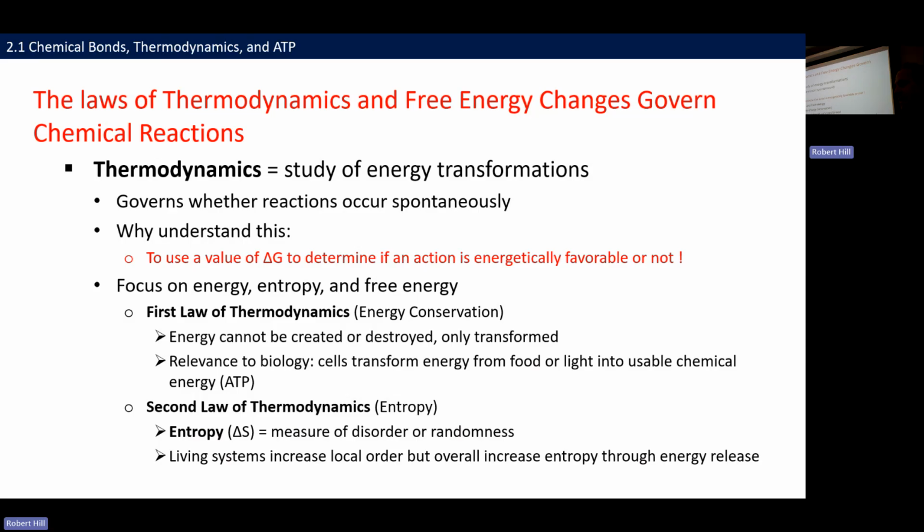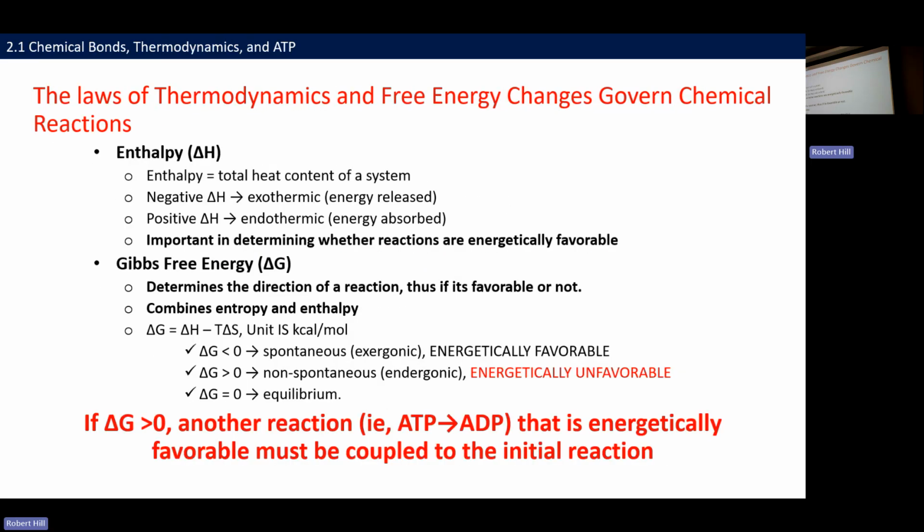A good example I like of this is you build a brick wall. You're going to put energy into that to build up that brick wall. But over time, that wall is going to fall. Over time, it's moving into a state of disorder. That wall is going to come apart. And in that process, you get a release of energy. The bricks are falling, gravity's pulling them to the earth. You could capture that and transfer that energy to something else. Okay, that's the second law of thermodynamics.